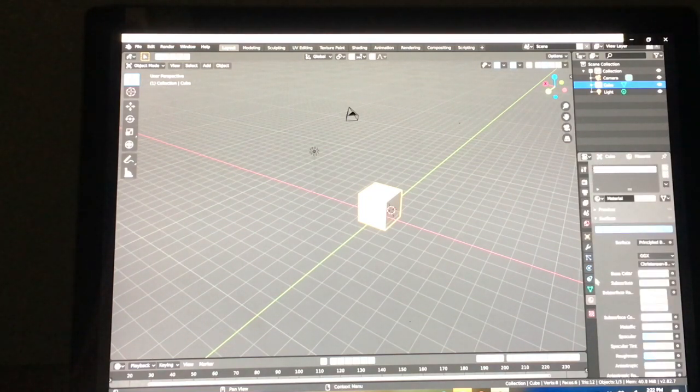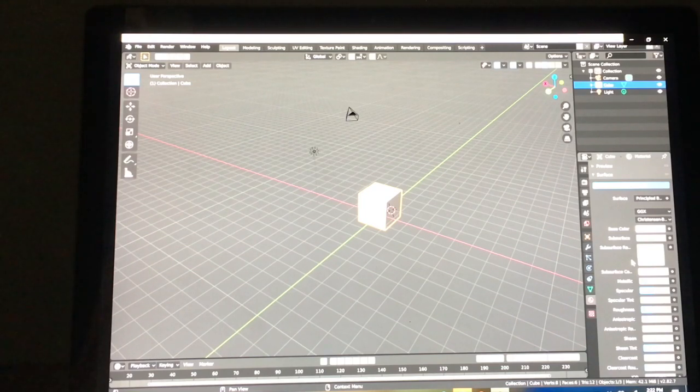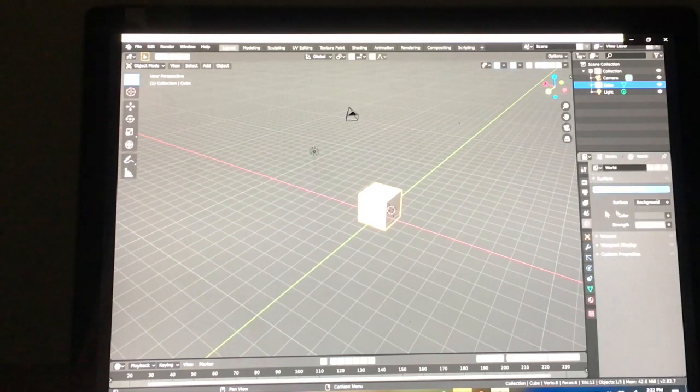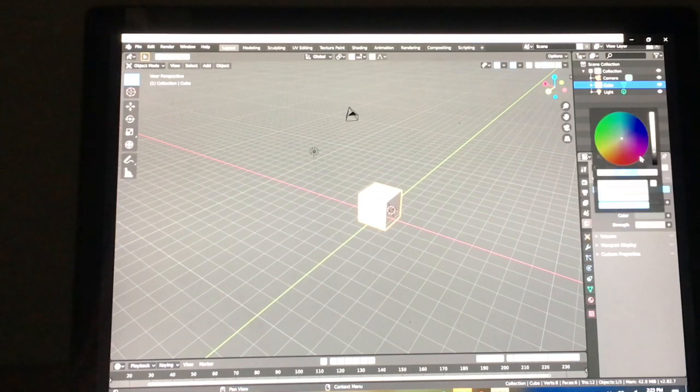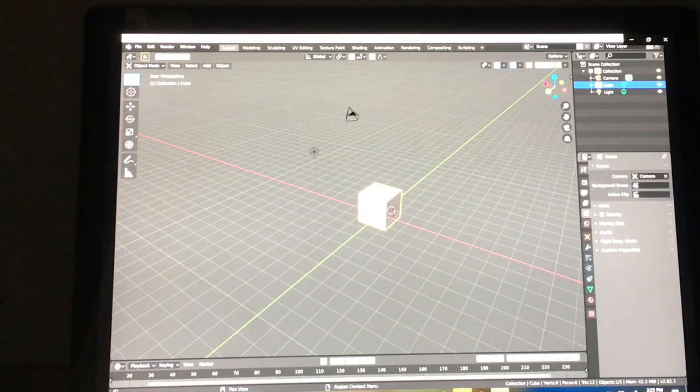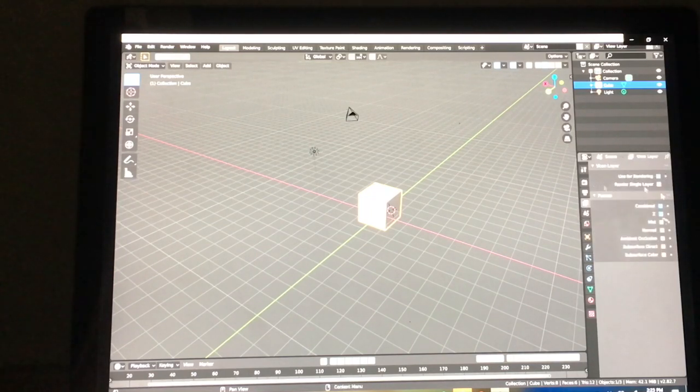Then if I go back down to this one, I'm still on the right side. Instead of the light here, because I'm clicking on the cube this time, I can get all the properties of the cube. This one is more if you're modeling or animating. And right here, this is like the scenes. So if you make a background for a scene in the animation, you're going to be using this a lot. It's more for if you're really advanced at animating and making backgrounds. It's not very much used for modeling.